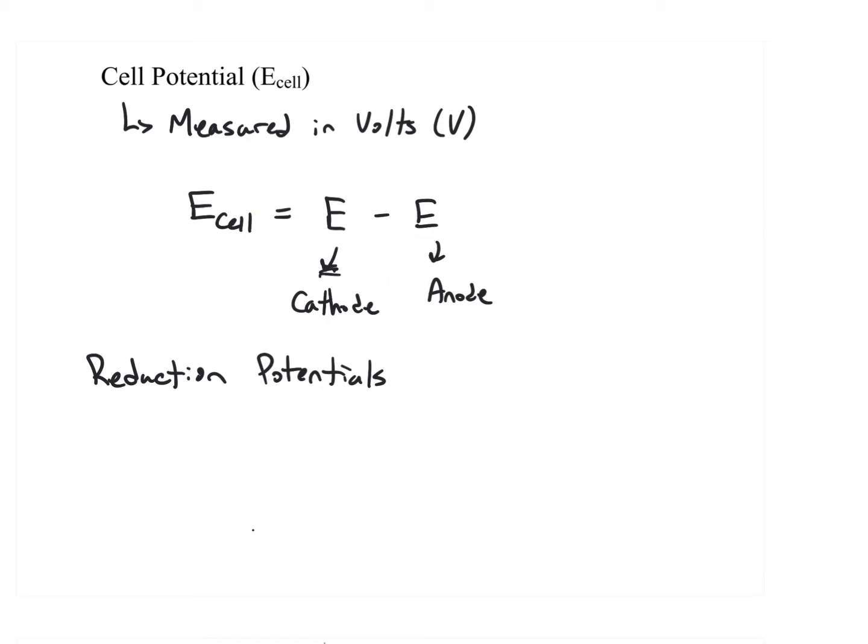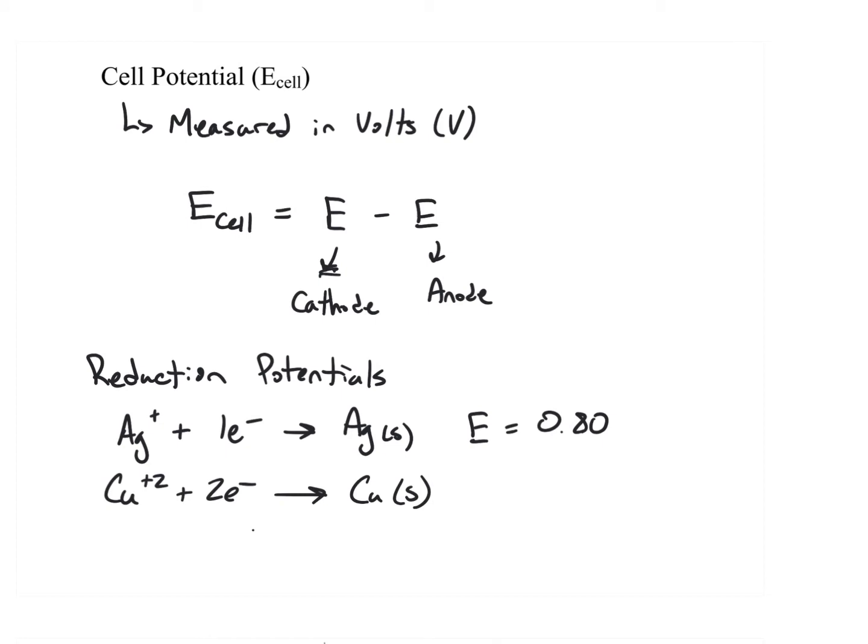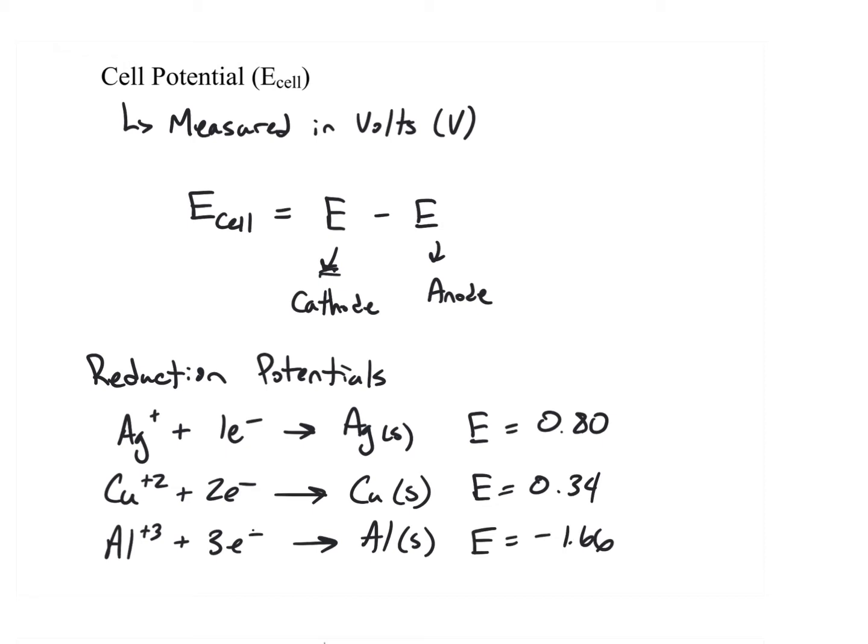Now each one of these metals, when they reduce, offers up a slightly different voltage, some of which are even negative. For example, silver reducing from a +1 charge to neutral results in a voltage of positive 0.8, whereas copper 2+, getting 2 electrons and resulting in neutral copper, has a voltage of positive 0.34. But then there are metals like aluminum, which when it reduces by gaining 3 electrons to become neutral aluminum, has a voltage of negative 1.66.